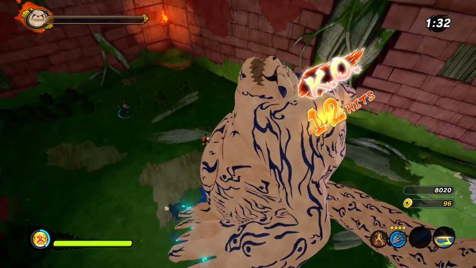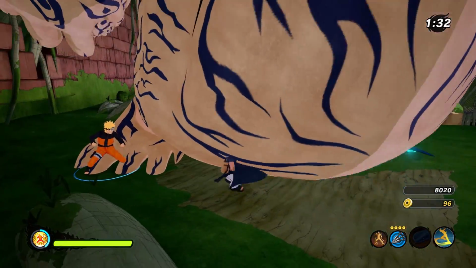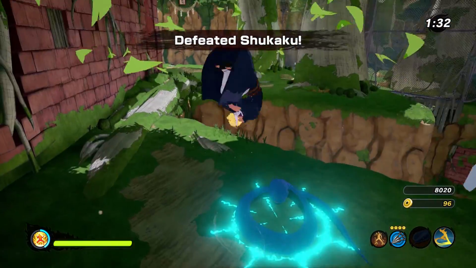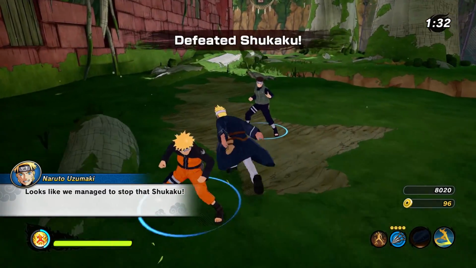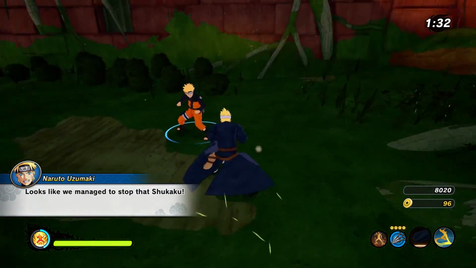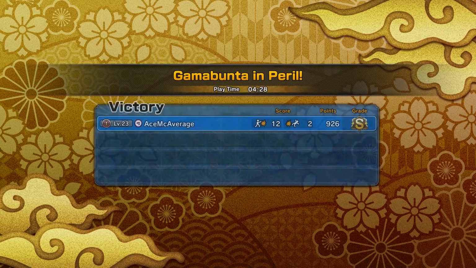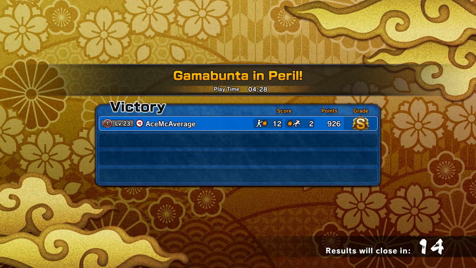Hits. Get him. Alright. Get his big old. There we go. This guy's big. Looks like we managed to stop that Shukaku. Alright. Still got a good grade.